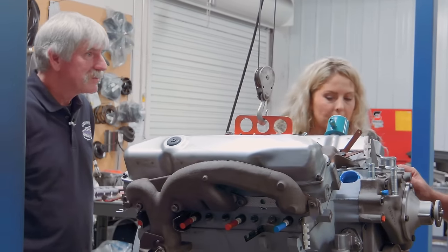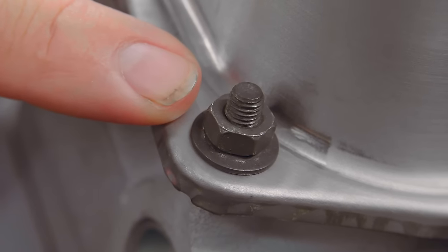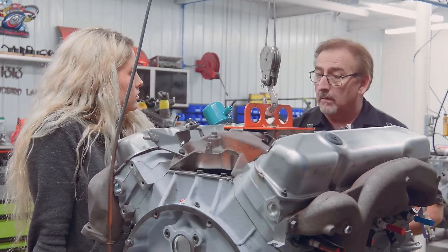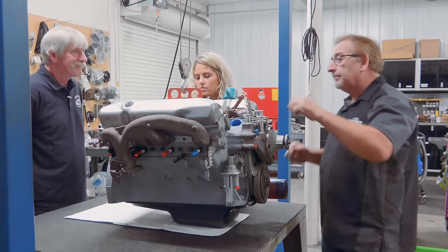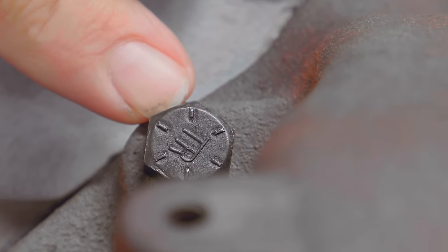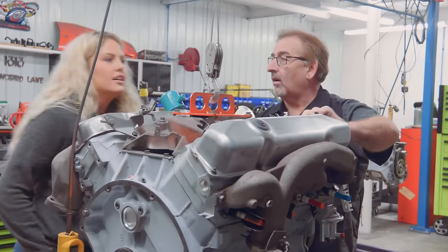Out here on the outboard side, you see that this is a stud and not a bolt. That was to align the valve covers on the assembly line. Rather than using a bolt, they just threw it down over this and they had automatic alignment. There's a stud here, a stud at the back, a stud there, and a stud at that back. Should be that easy, Doug. You see this bolt right here? What does it say? It doesn't say anything. It reads TR.